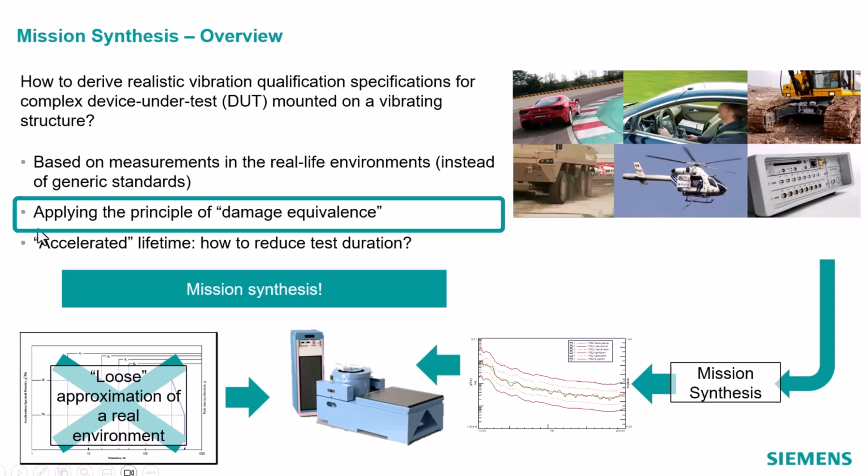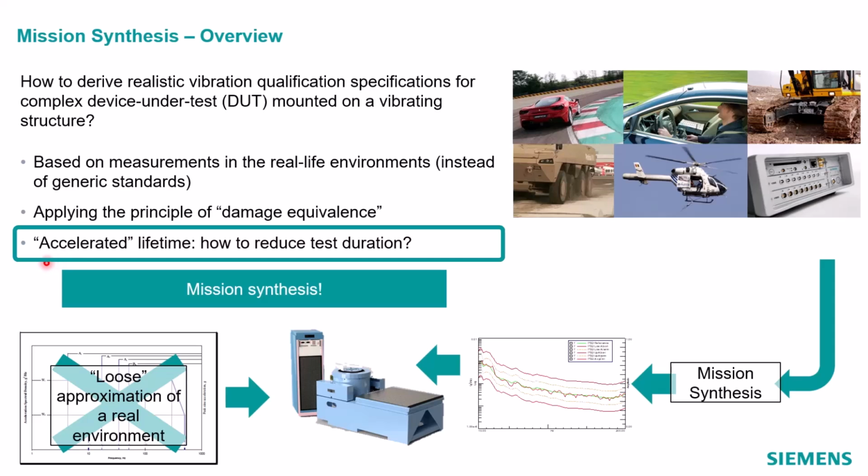We're going to apply the principle of damage equivalence. So we're going to say, okay, we've taken some data. We can quantify that damage caused to the component using something called the fatigue damage spectrum. And now let's derive a PSD profile with the same damage equivalence as the real life data.